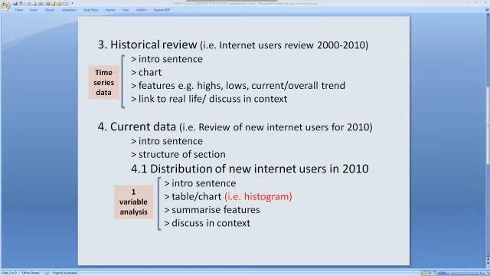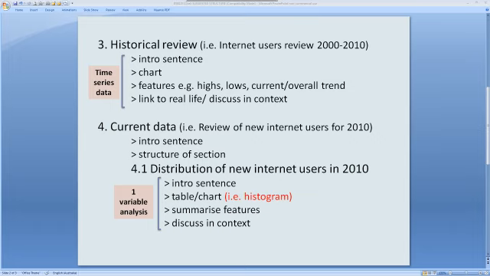From the features, we go on to talk about the interpretation and therefore the analysis. The features need to be put in context and linked to real life. Maybe make some initial suggestions as to why growth levels are not the same for every country. Maybe suggest why some are higher and some are lower, and you could use some specific examples. Maybe comment on implications to online business activities such as advertising.